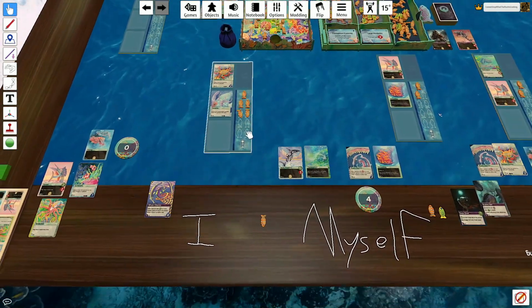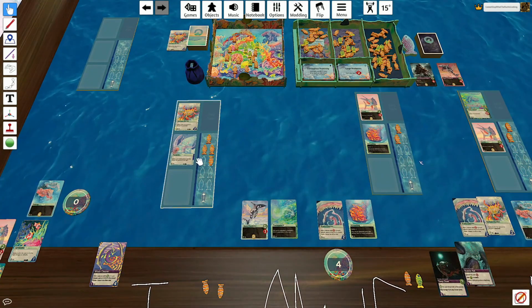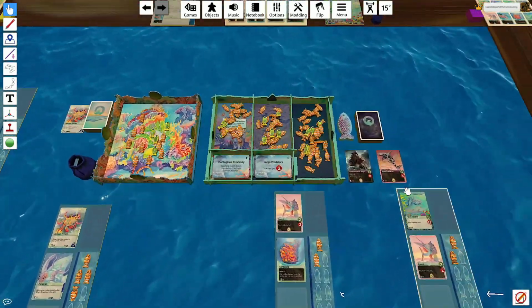Now I age, and so I gain a point. So that's how aging works. You just take a population from your board, and then you put it to the side for scoring later. And then I have to draw back up to 6. But first I draw a deep card.